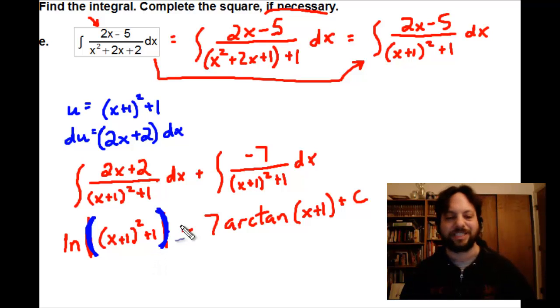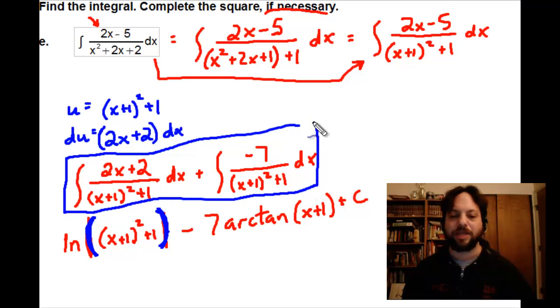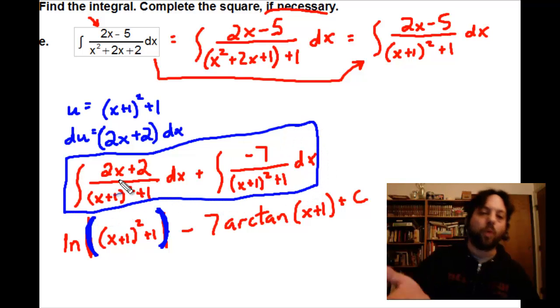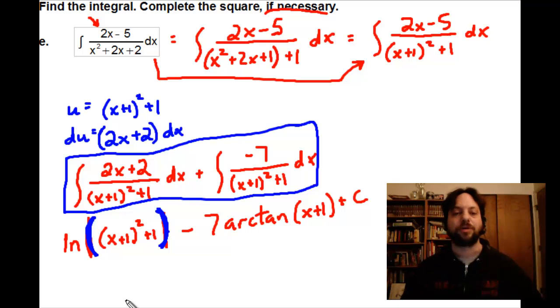But either way suffices. The important thing here is this step right here, where we figure out how to separate the integral into two parts: one that can be done with a u/du substitution, and one that represents an inverse trig integration. And as long as you're okay with that, you will be fine. Fortunately, you'll get a couple chances to practice this skill in the assignment. But before we get there, let's do one more example.